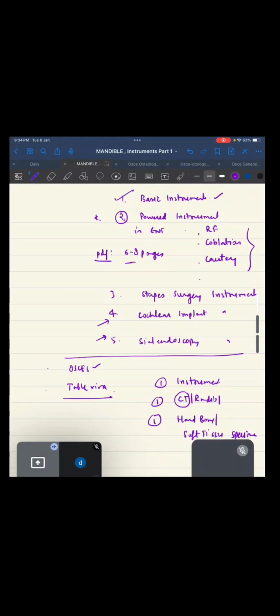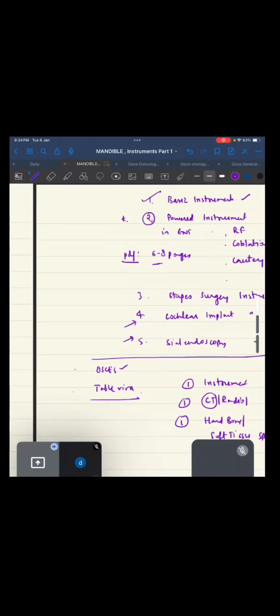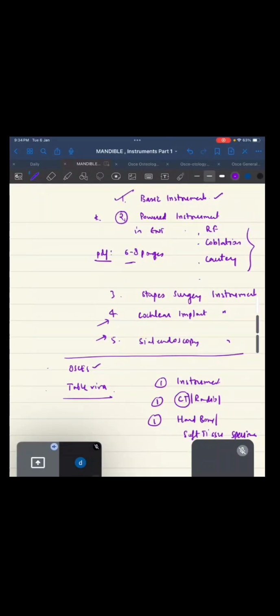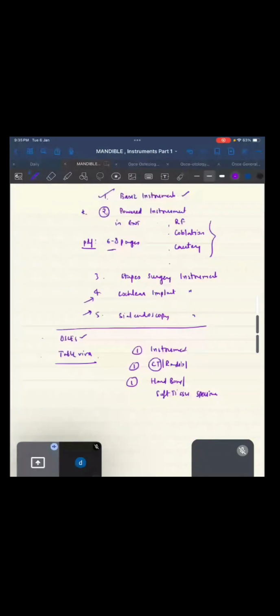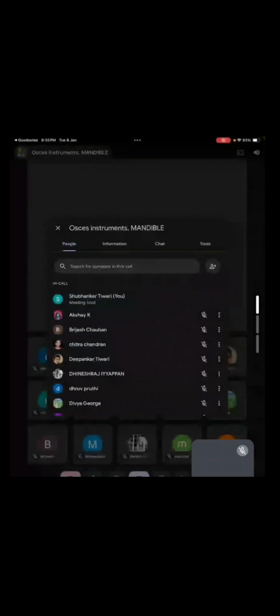Okay, so this was a short discussion for today. Please remember mandible. This will help you in the remaining session on osteology. Then I'll put more focus on maxilla and base of skull. So those are also very important sections which will give you 1 to 2 questions at the main center. Okay, so I'll rest over here. Anything from me, please let me know. Any point from your side?